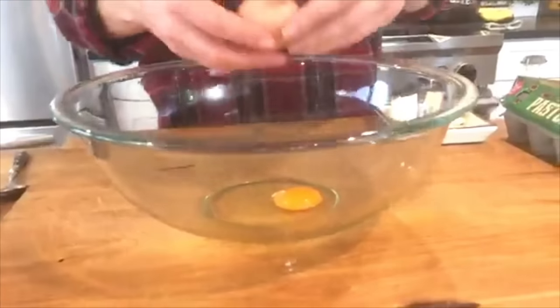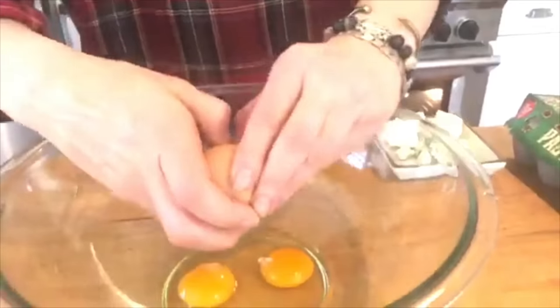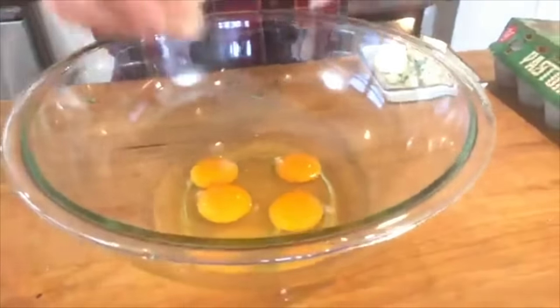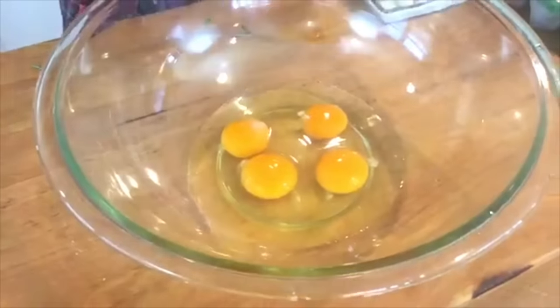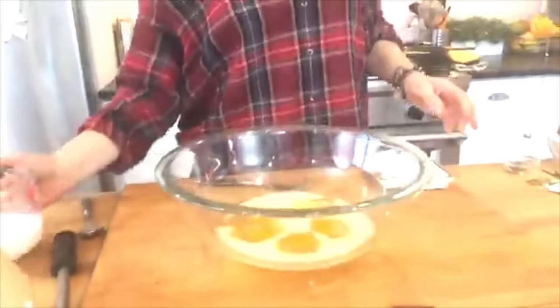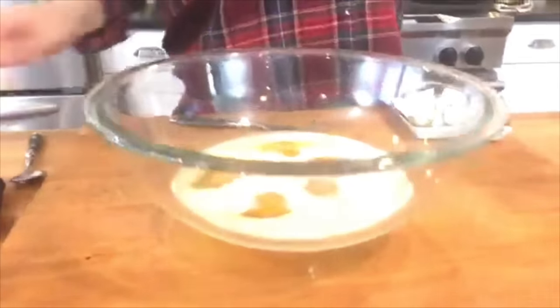I want to note these gorgeous pastured eggs. In the last couple of videos I talked about grass-fed meats with ButcherBox. These are from the grocery store, but they're pastured eggs. If you've never bought pastured eggs, note the difference in the color of the yolk — when the chickens are eating their natural diet of grass and bugs, the yolk is so rich, vibrant, and creamy. Insanely delicious. So we've got five eggs and six egg whites — a total of eight eggs. Adding half a cup of milk; any kind of milk works, I'm using a 2% grass-fed milk.